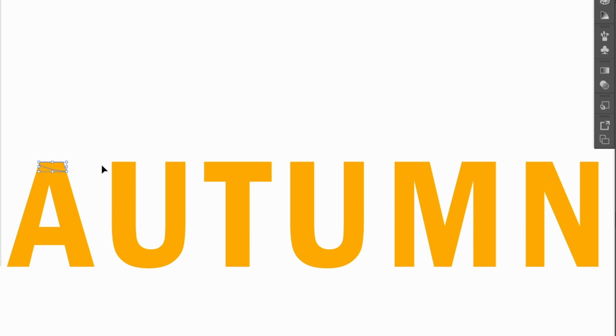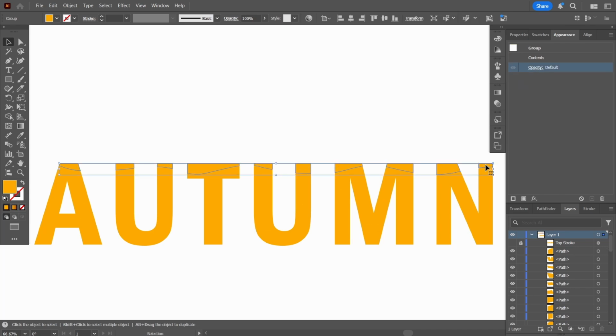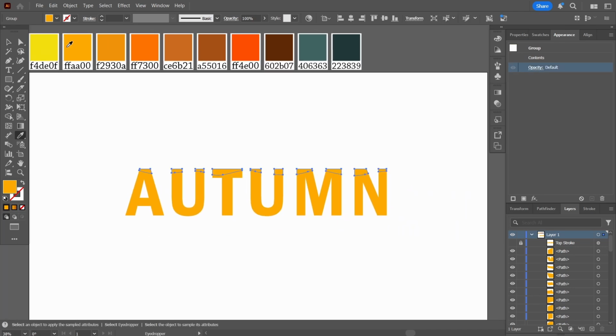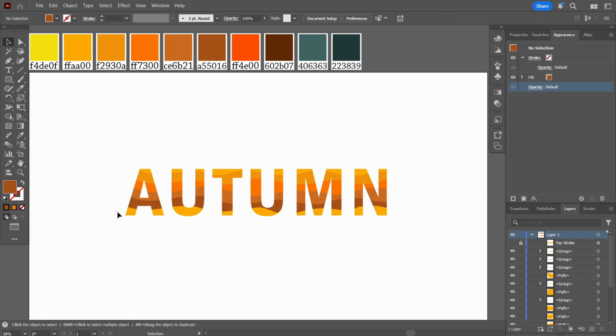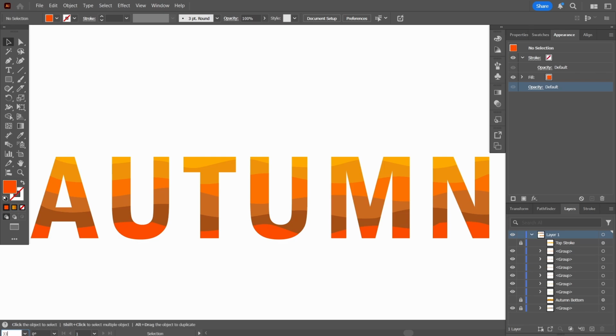I will now carefully hover the mouse at the top and select the top piece of each letter that we have created by cutting with the knife tool as the top layer. Now let's group it together by pressing Ctrl G and then use the eyedropper tool to color it as you may see and repeat the process for each layer that has been created and then group it together and color it as you may see in the speeded up part of the tutorial. Alright, with the last one done, we have our multicolor layer ready.